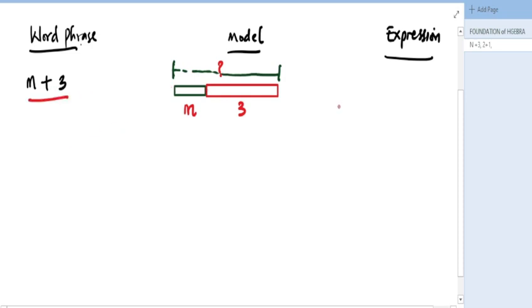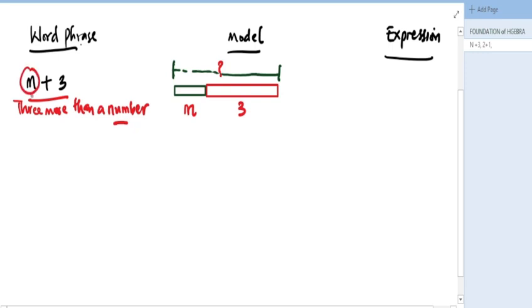And if we want to put it in expression, what does it become? We're supposed to use expressions like words. So I can say 3 more than a number. We are speaking plain English, more than a number. This is the number.